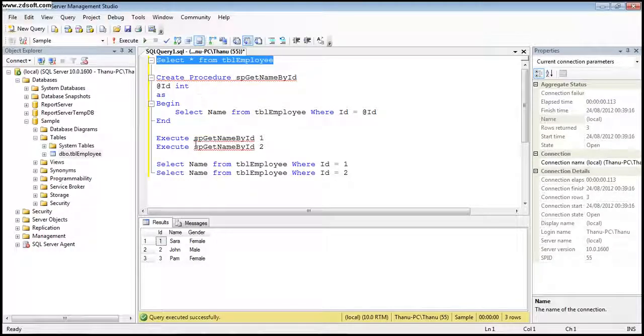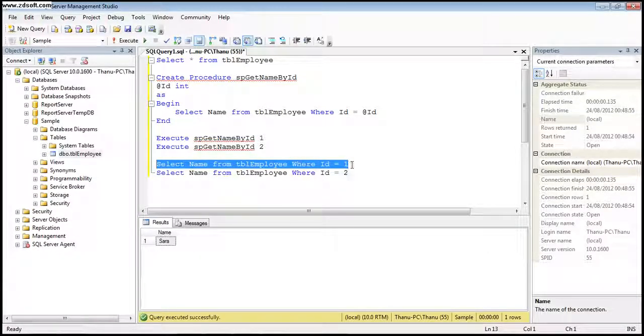I have this table called tblEmployee, which is very simple. It has three columns: ID, name, and gender. If you look at the query here, it selects name from tblEmployee where ID is equal to 1. Now when I execute this query, what's going to happen? First time when we issue this query, the syntax is checked, it is compiled, and an execution plan is generated. Then it executes that query and returns the data back. Now when I execute this again, the query is the same. Even ad hoc queries these days can reuse the execution plan, so it reuses that execution plan and it will be quick.